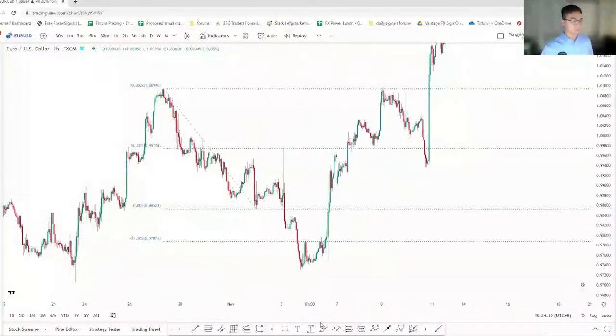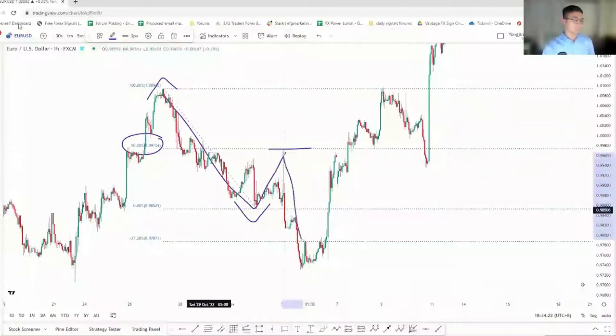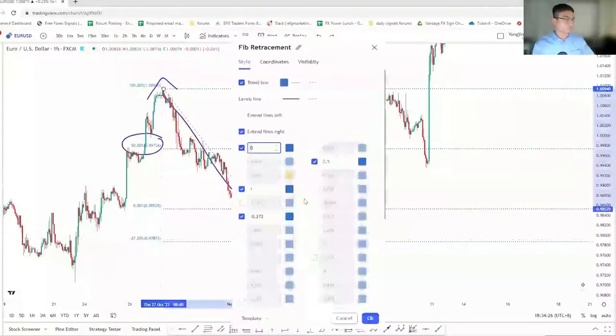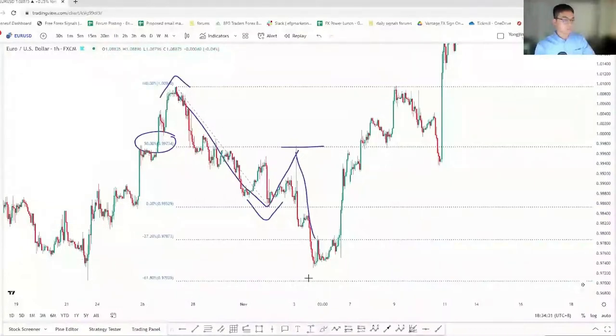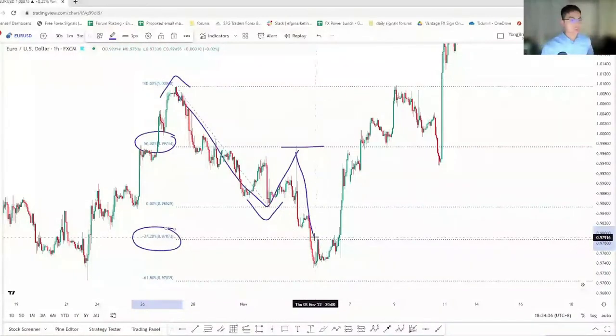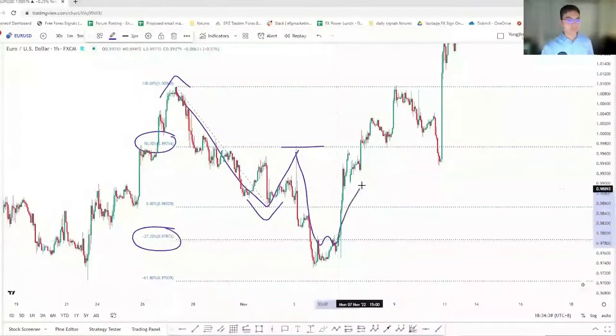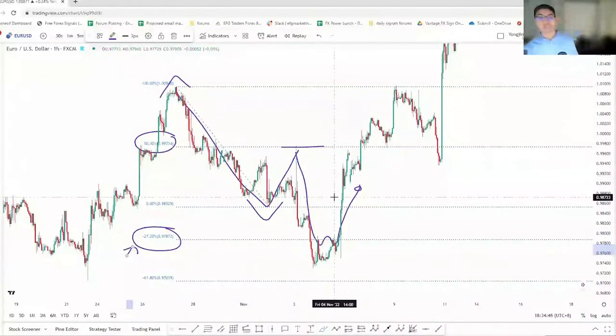So you notice that price swung from this swing high towards this low, and it retraced back up towards the 50% Fibonacci line right there before it shot down towards the, I think it did hit the negative 61.8%. So it went towards the negative 27.2% Fibonacci expansion line before it kind of consolidated before shooting back up. So yeah, always just try to look at the negative 27.2% as a potential take profit target.